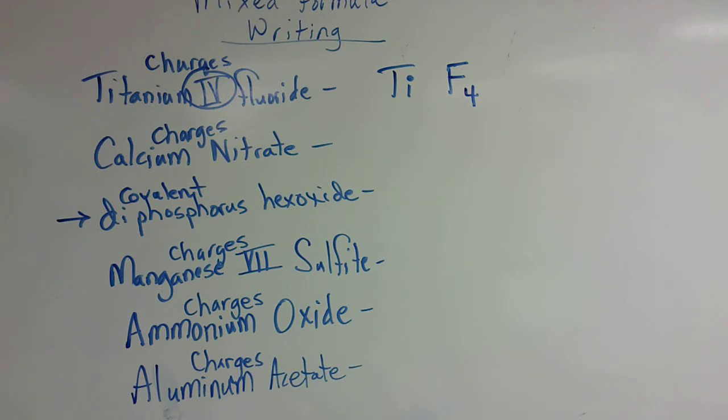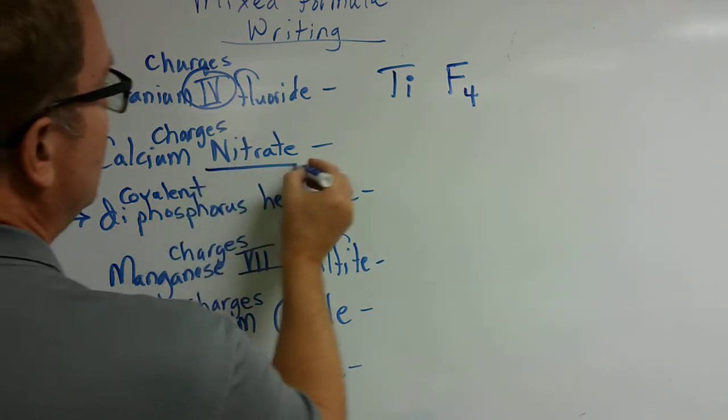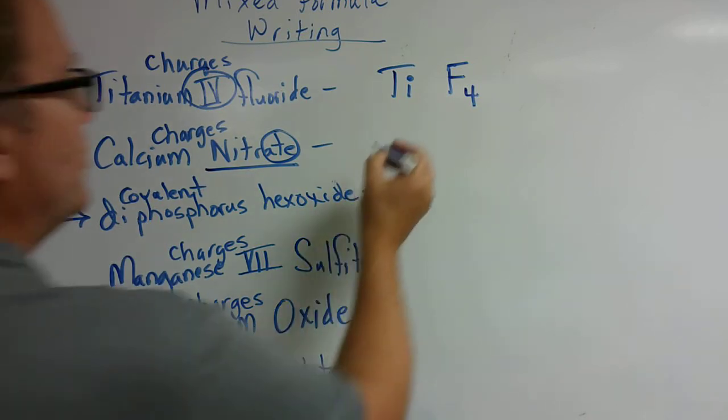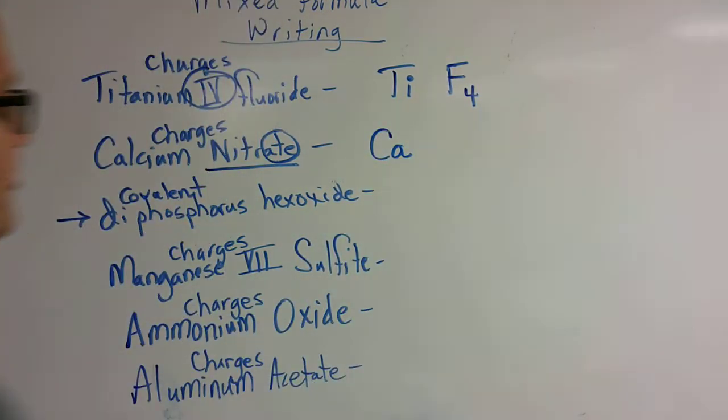Now let's go on to the next one. I have calcium nitrate. If I focus in on this area, I know I'm going to have a polyatomic ion, and that's one of those things you'll just have to look up on the chart. Hopefully in the future you will actually be able to remember what the symbol is going to be. And I'm going to write two separate sets. This is my first set.